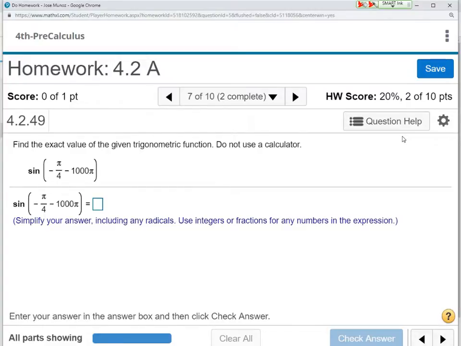So, let's do this real quick. How about we do this? So I know sine has how many periods? It's a 2 pi period, right? Yeah. So I'm going to figure out how many times it's gone around the circle, and I'm just going to get rid of those things, okay? So I've got 1,000 periods in there.